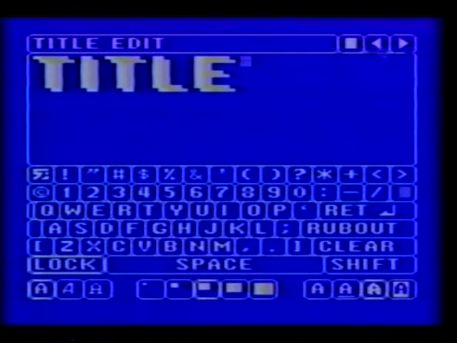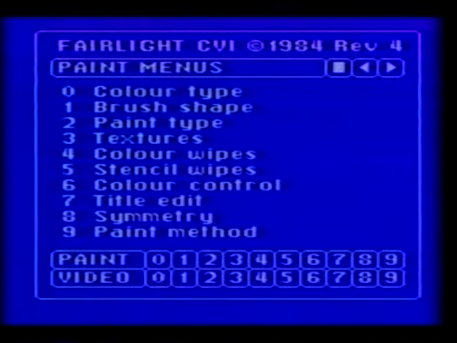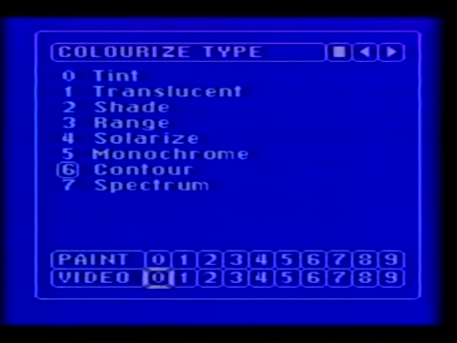And if we were to change the colorize type in the colorize menu, for instance, if we change that to say shade, then we can just simply darken the image or tinted and shaded in different ways. Zoom up, make the image move faster or in any direction.